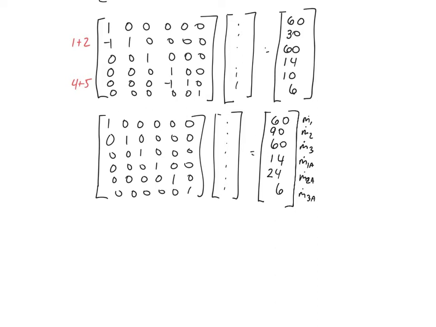So that's great. But I told you that we might want to get back to our mass fractions. So what we can then do is we know that our mass fraction of A in stream 1 is equal to the mass flow rate of A in stream 1 divided by the total mass flow rate, which is 14 over 60 in this case. And if we solve that, what we get is 0.2333. And you can do the same thing solving for x2, that gives us 0.2667, and x3 gives us a mass fraction of 0.1. And with that, we have solved for all of our unknowns using a set of linear equations.